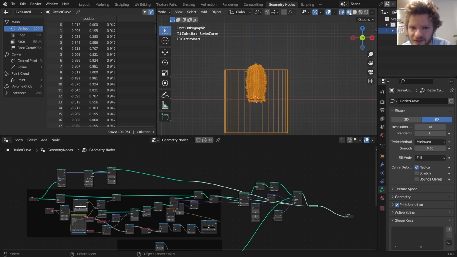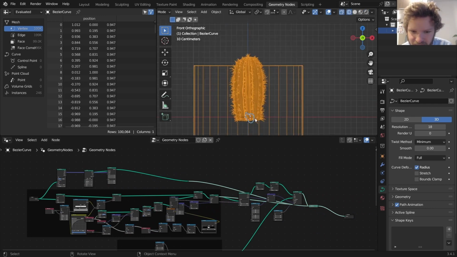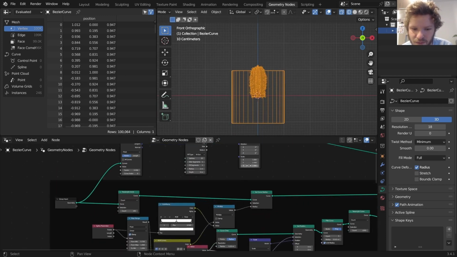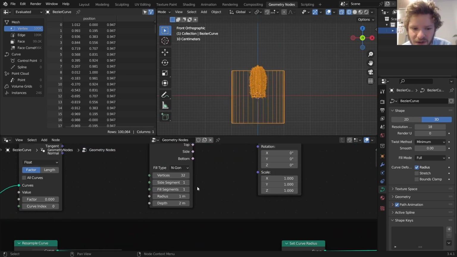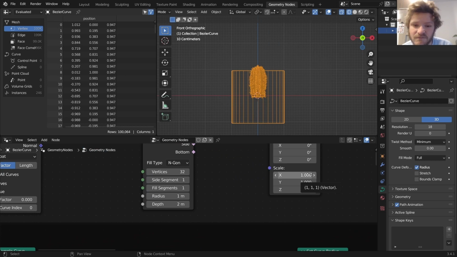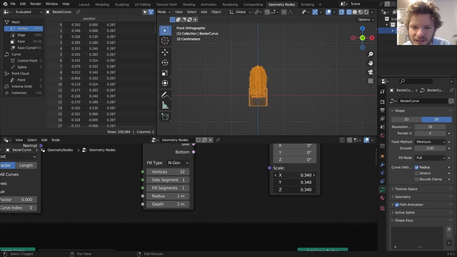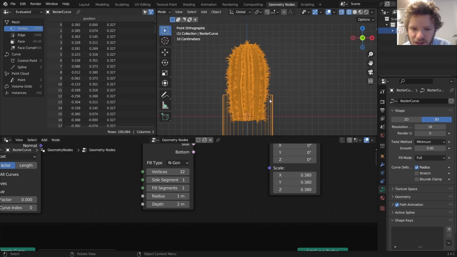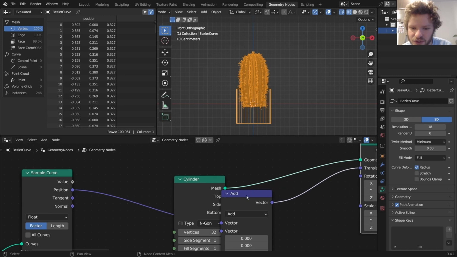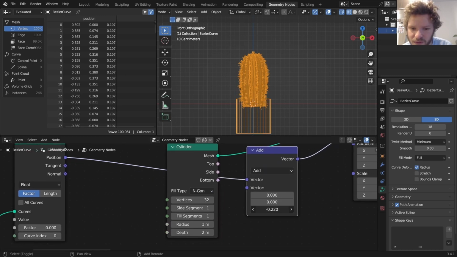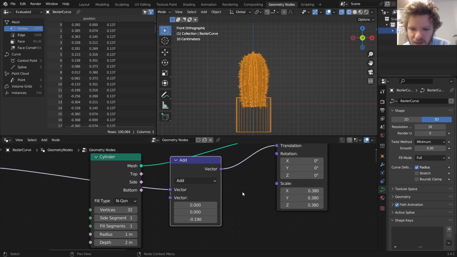It's going to be a little hard to see because the cylinder is big, but you can almost see that it's based at the beginning of the curve. And now we have to reshape the thing. So I'm going to take the scale. You could either bring down the scale, or actually probably it makes more sense, let's bring down the scale. Let's do it like that. We can also use a vector math to manipulate the incoming vector for the transform, and we can say move it down a little. We can also mess with the radius and the depth and all this, but I think something like that should look pretty good.